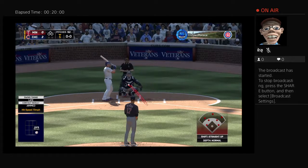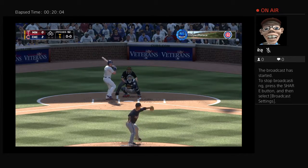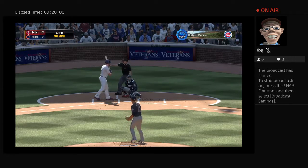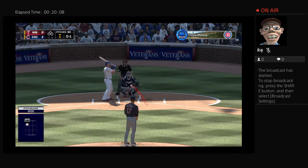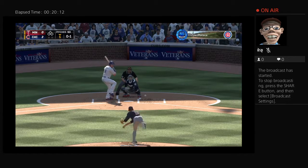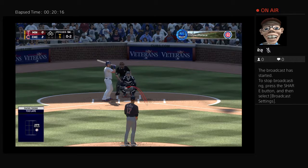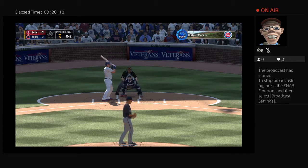Leading off for the Cubs, he'll start things out, the center fielder Ian Happ, in the bottom half of inning number 5. And here's a fastball called for strike 1. Well, he got a high strike on a fastball right there. That's pretty unusual. Usually early in the count, you're going to see a guy work down in the zone. That high fastball is usually the put-away pitch with 2 strikes. He pitched him backwards right here.